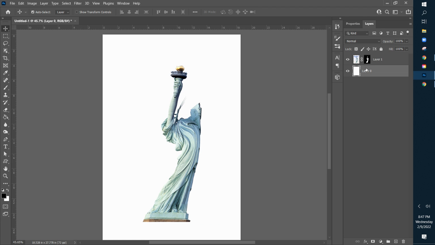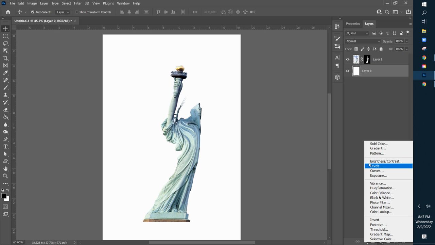The place where I like to find my backgrounds, and it's very simple, is going to be this little circle on the bottom of my layers, which looks like a Pokeball. I call it a Pokeball. Yes, Pokemon, you got to catch them all. So when I click on it, we're going to look at just the top three: solid, gradient, and pattern.